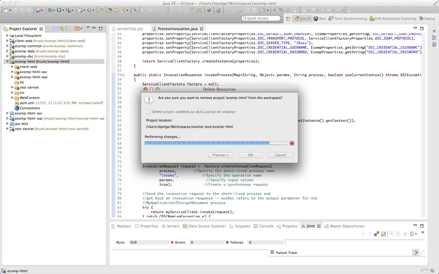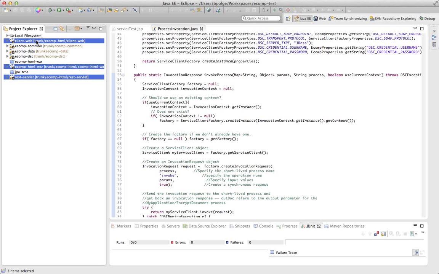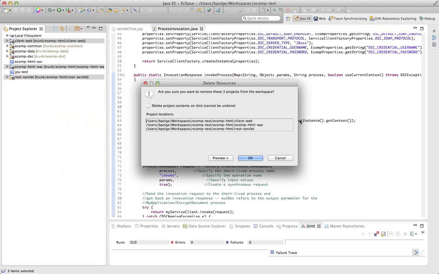Yeah. So the job that Maven is serving for us as far as the ecomp project is concerned is that it'll take the generated WAR and install it into the local repo so that it's available for the ecomp-html project. Okay, explain what a WAR is.